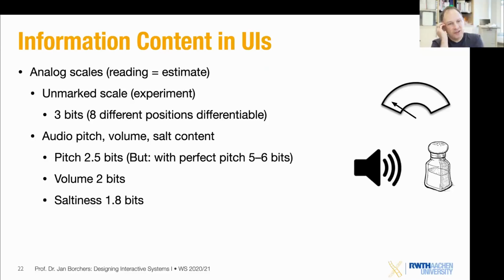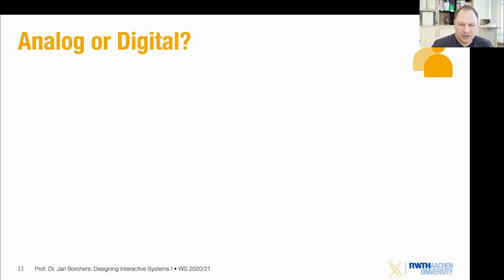A question that often comes up is, should we use an analog or digital display of information? And I want to talk about a few of the things that are pros and cons about this, but I don't want to just break those to you. I would like to gather some suggestions. So let's take an example. You have a speedometer in the car, right? The Tacho in German. So that's telling you how fast you're going.